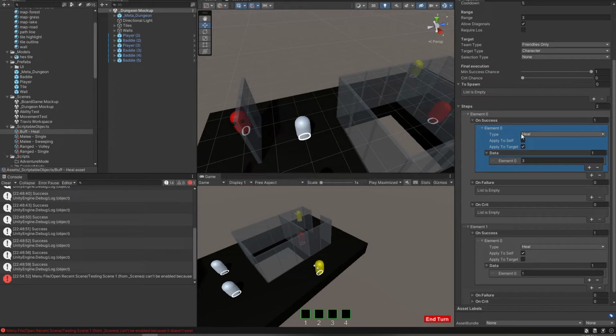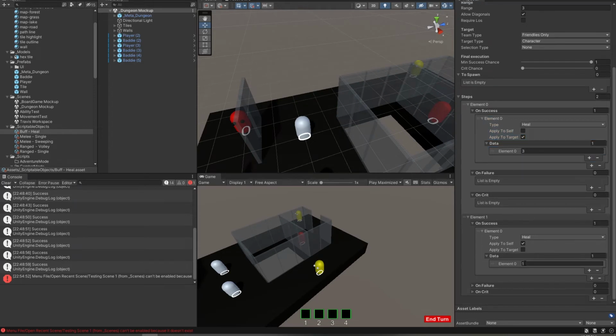So instead of healing myself for 1 for each target I heal, now I'm just healing myself for 1, period. So again, this system is designed to be very, very flexible. And that comes back to a second thing that I've been thinking about a lot when devising this is, on one hand, you want to make something that's very easy to use so that you're not dreading developing content like this. But on the other hand, if this is the language with which I'm creating the abilities, I'm going to be limited by this language.